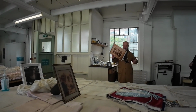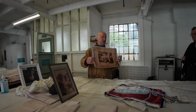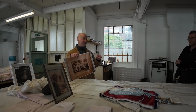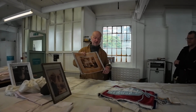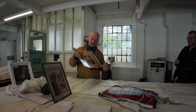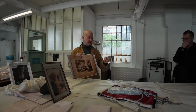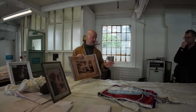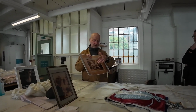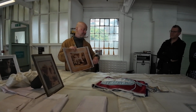The photograph here was taken outside the big window by the stamp room, about 1920, 1930. The workers had to pay to be in the photograph. Now this photograph was the equivalent of £300 by today's standards. It's a very clumsy process. They would develop the plate on site and he would have an assistant. There were 77 workers here at the time. There's only 25 in the photo. We reckon the rest of them said, go and boil your head. We're not paying you a penny or tuppence to be in your company photo.